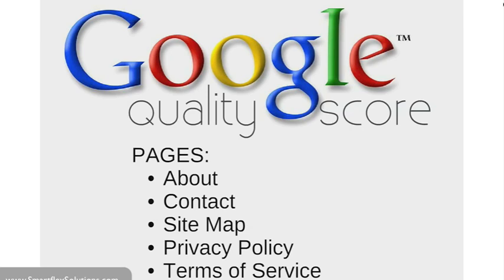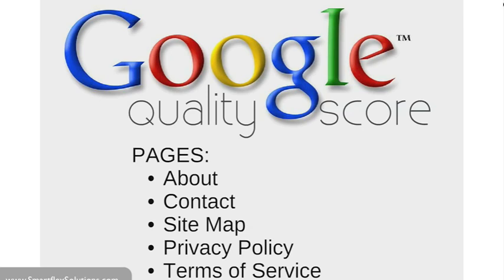Then Google wants you to have a sitemap, and a sitemap lists all the pages in your website. So the search engines or spiders that Google sends out to index the internet can find what pages are in your website very easily. A sitemap is something that we at SmartFlex Solutions help all our clients put on their websites so that they get ranked higher by the search engines, among many other things.